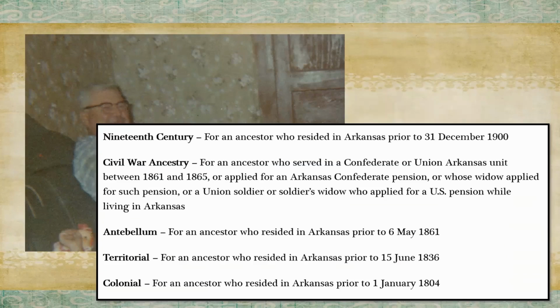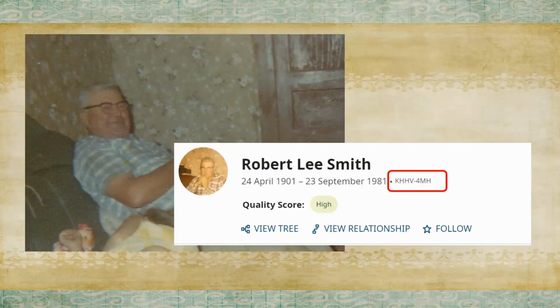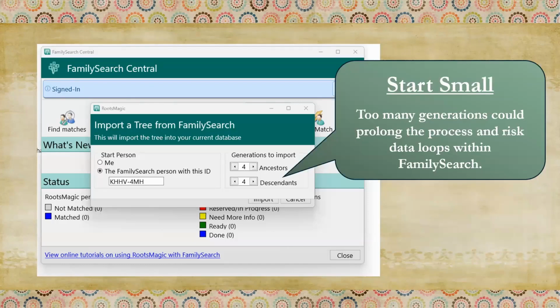The Arkansas Genealogical Society offers 5 different certificates, and we don't think we can document any of our lines all the way back to the colonial era before 1804, but we sure are trying. So I'll go ahead and go to Family Search and copy Robert's personal identifier number, or his PID. And then I'll use that information to begin the download.